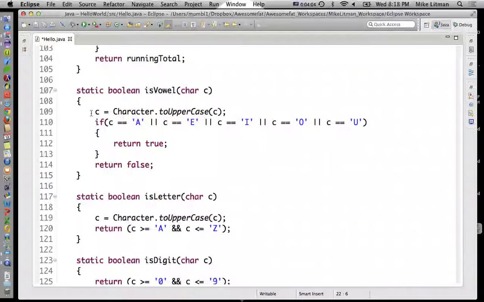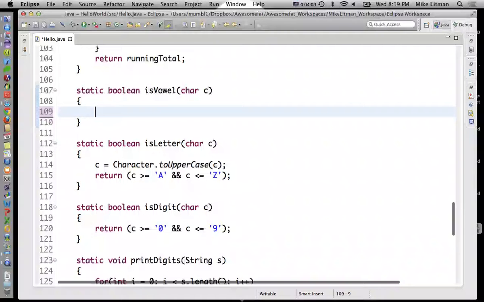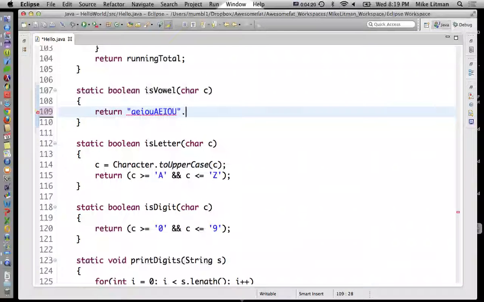Oh, what about is vowel? AEIOU dot index of C. So return, so as long as the character is one of those guys, it's a vowel.